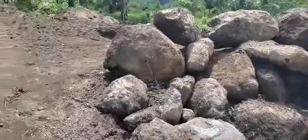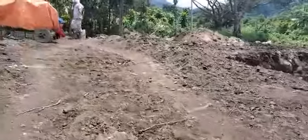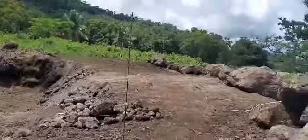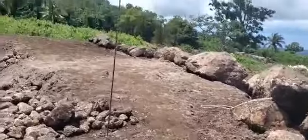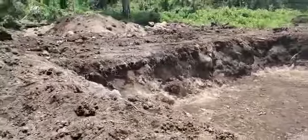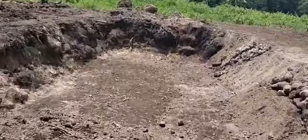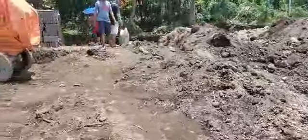We built the property up to try to get the pool as high as possible. This is the pool area — it'll all be cement back here and probably some grass as well. This is the pool, and it looks like we're gonna make it a little wider — we're going to go 4.5 meters by 10 meters, so we're going a little bigger.